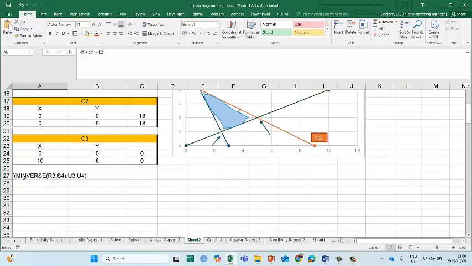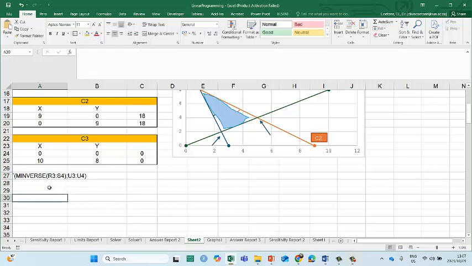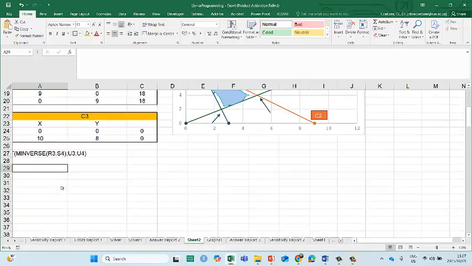We're going to calculate the coordinates using matrix algebra: MMULT, matrix multiplication, MINVERSE, etc. So we're going to use this matrix equation. First of all, what we need to do is set up the tables before we can do this.